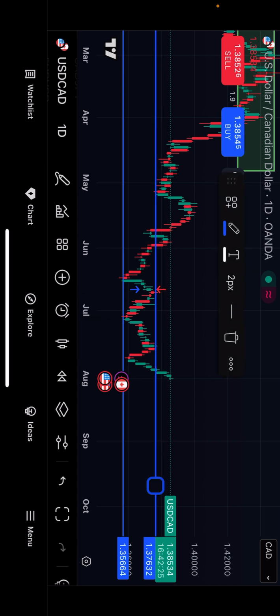And this is all on a daily formation, so of course you could go inside and find more. But I will say when you're trading, especially like swing trading, really any type of trading, you want to look at the higher time frames to determine what's happening overall rather than the lower time frames.